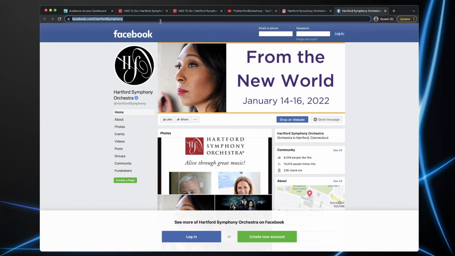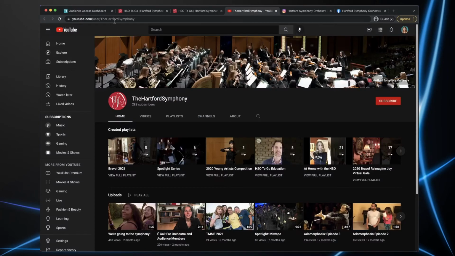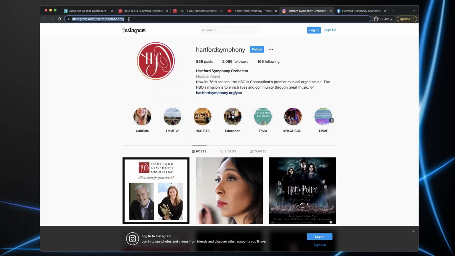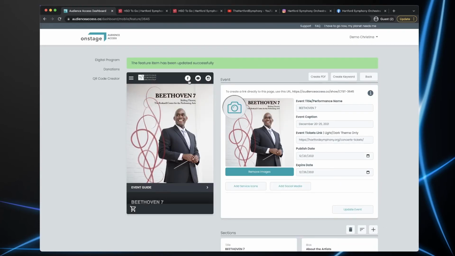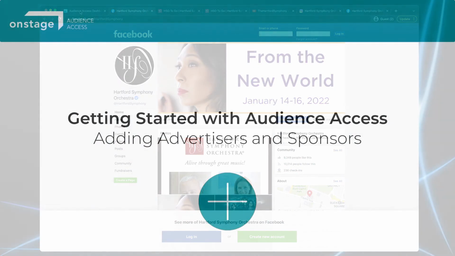And again, we're going to copy that full link. And there they are displayed at the top. So your service icons will be displayed down here at the bottom and your social media up here at the top. And this gives the patron the ability to access your Facebook and follow your social media.